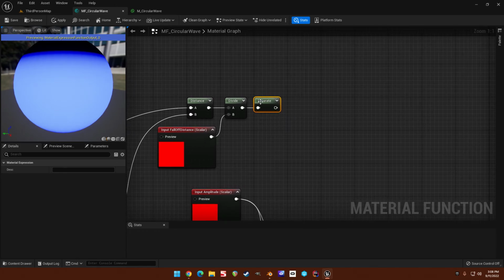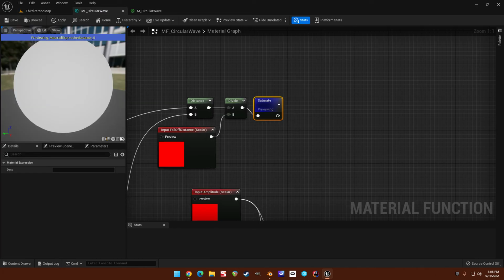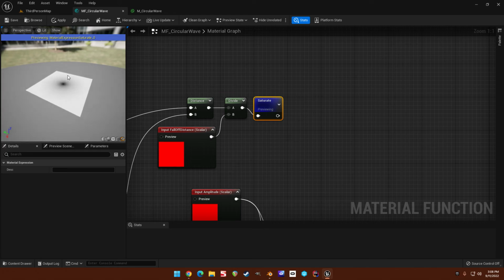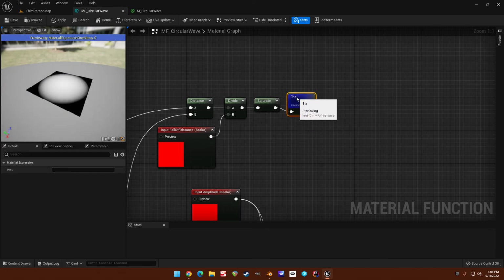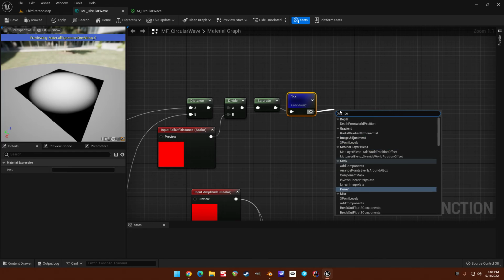Then, so if we preview this, let me get the plane again. There you go. Let's do a 1 minus. There you go. So you can see here is where it's going to be affected, right? Let's take a power.